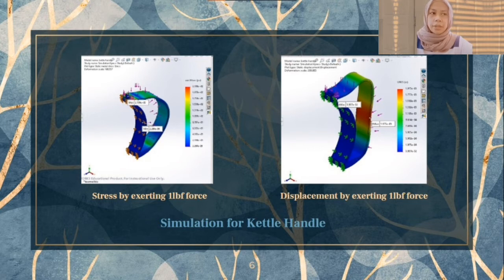This is due to the von Mises stress. The maximum and minimum aren't too much of a difference. However, for the displacement, as you can see, there's a bit of deformation at the curve of the handle, and the von Mises of the max and the minimum have a little bit of difference. As you can see, the color also indicates how much stress the part is taking, how much displacement it is taking.